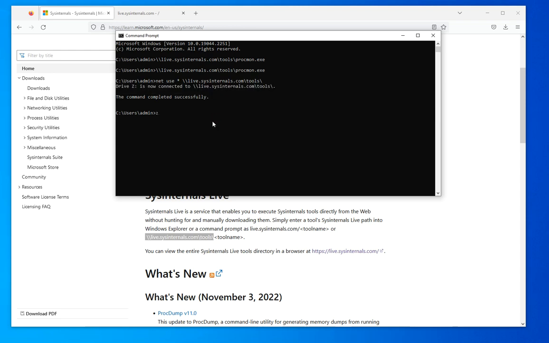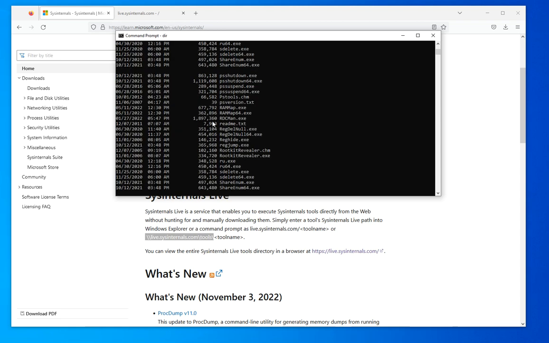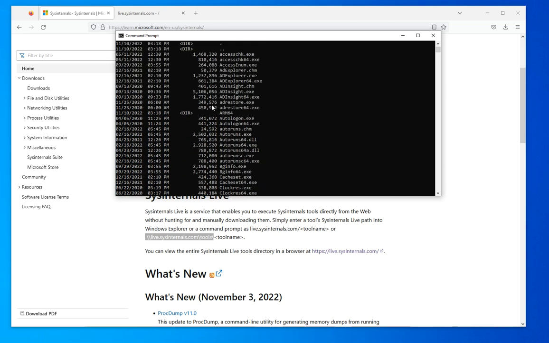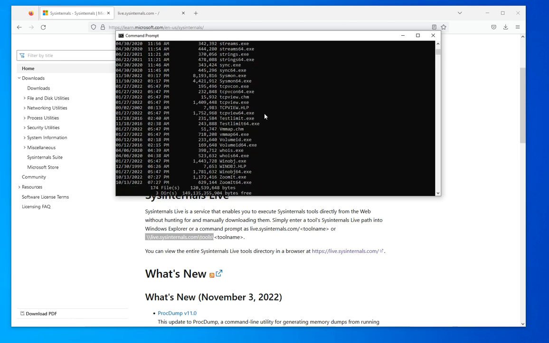So if I go to Z colon and I do the dir, that's going to show me all the tools in there, right? And that is going to remain active as long as your computer and your session remains active.